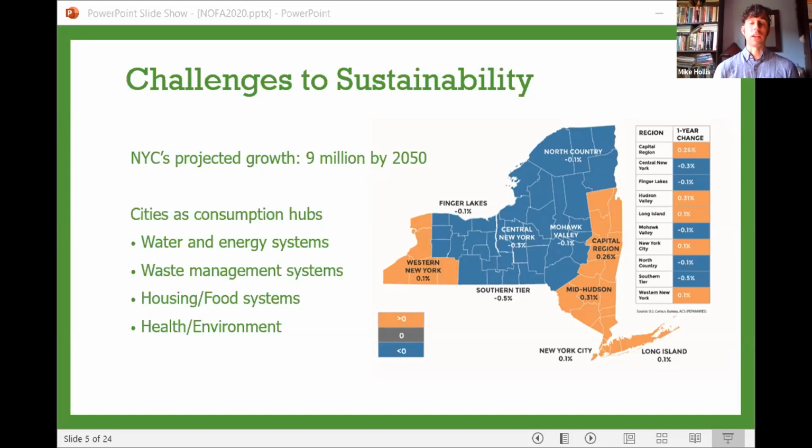Water and energy systems are certainly another support that would need to be looked at, where growth puts greater pressure on regional watersheds. We'll also see higher energy demands that can challenge some of our carbon reduction and water efficiency targets. So whether it's looking at new infrastructure or usage reductions, or how to trade off investment in these systems versus other environmental goals, we're looking at limits to our budgetary capacity.